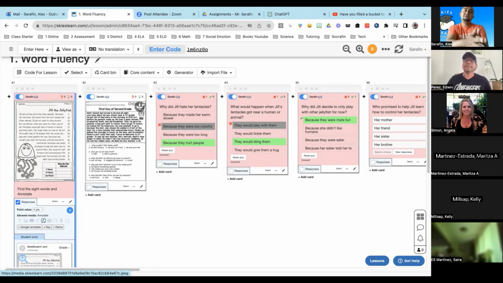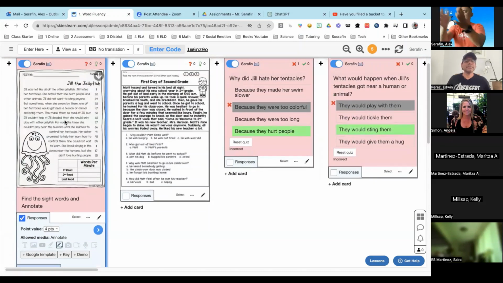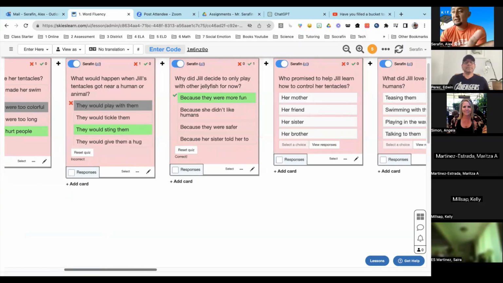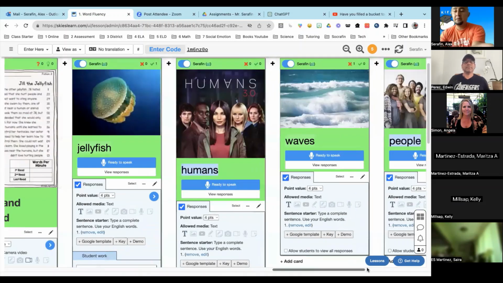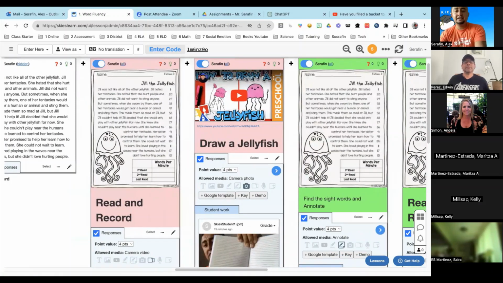For this particular activity, the fluency passage pretty much dictates all the activities for my Skies. So this jellyfish passage will be on Skies like four times every day. The only thing that would differ will be the extended activities. I'm always going to have them annotate and read. The questions might differ every day, the vocabulary pictures would differ, and I'll add a video for them to watch.